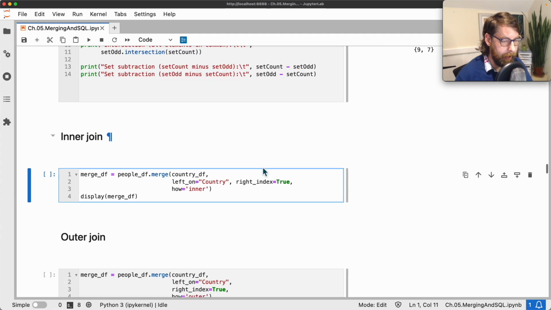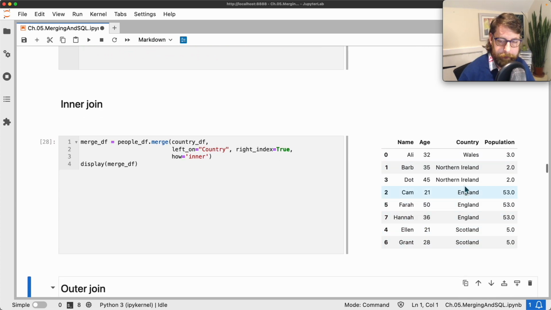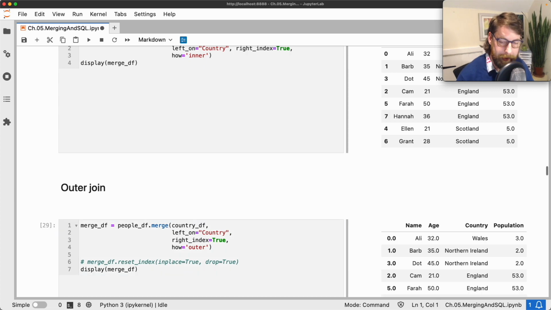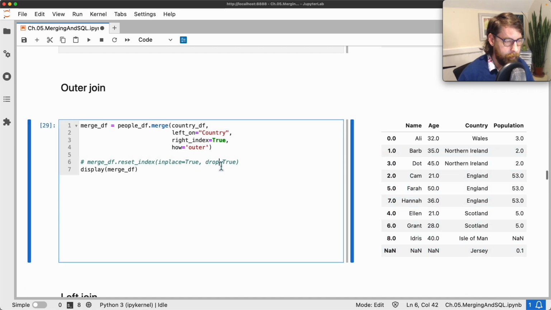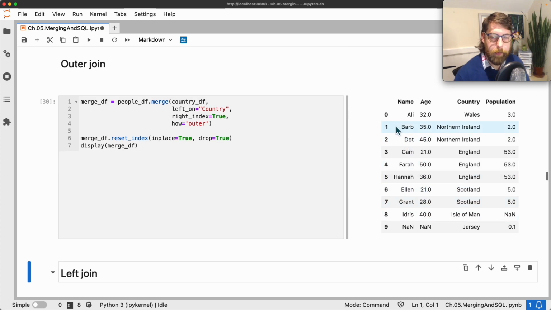So let's go back and have a look at how we might think about these different joins here. An inner join is the default one right there, and we've lost Jersey, but we've also lost Idris over here. Idris, where we probably shouldn't have lost Idris. Now, if we do an outer join, we keep both of them. Now, interestingly, Jersey right here, because we did merge on an index, now its index is missing. And so this could lead to all kinds of trouble. Now, if you uncomment this right here and see, replace index equals true, that gives us a nice tidier index. You really only want to do that if the index doesn't matter, of course.